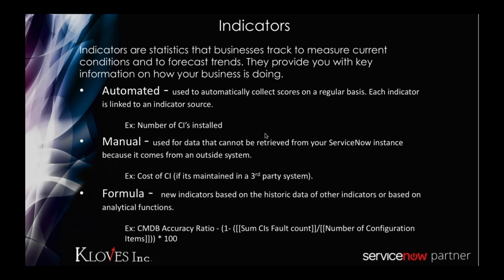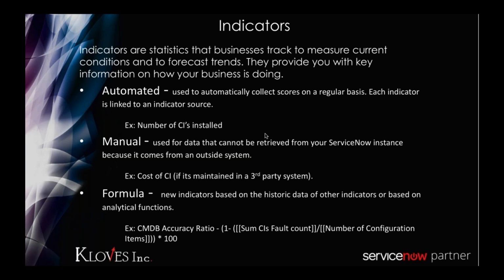So for an automated indicator, this is really anything that's used to automatically collect scores on a regular basis. Each indicator is linked to an indicator source. So essentially what that means is, and this is what most of our indicators are going to eventually be, assuming that the data for these indicators is derived from the ServiceNow instance, meaning if the data is there, then we can set up these indicators to automatically collect those scores from that data source within ServiceNow. An example of that could be number of CIs installed.